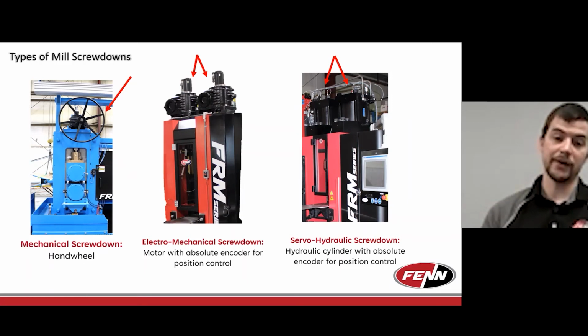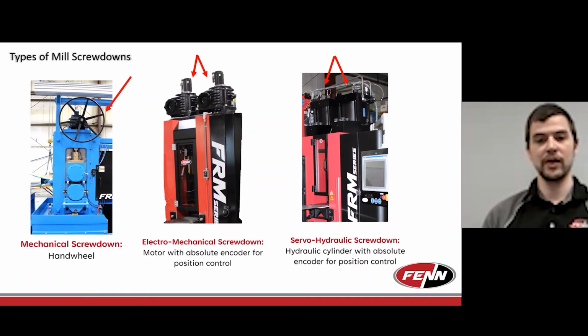They can make very minute adjustments in order to gauge accurately. We have encoder reading to tell you exactly where you're at, and you can tell it to move to very exact positions. Depending on the application and how tight an encoder we can do, some are 1,000th adjustments, some can be tighter than a 1,000th of an inch adjustment, as needed depending on your tolerances and how thin you're gauging.